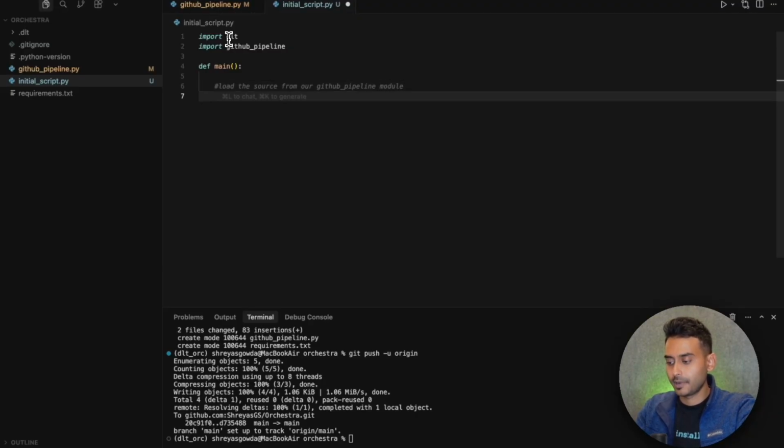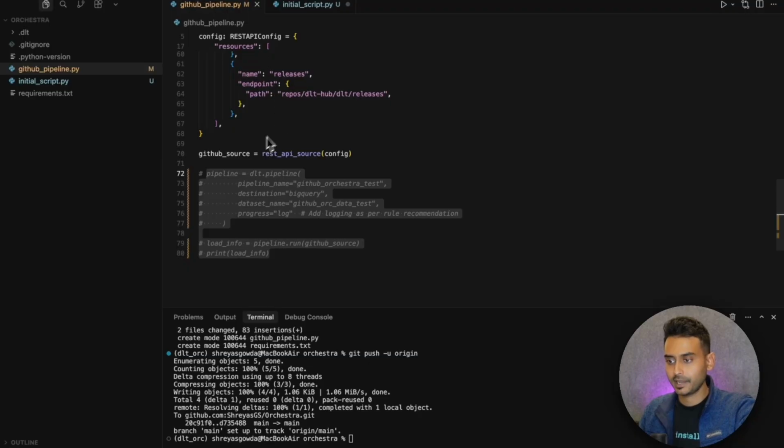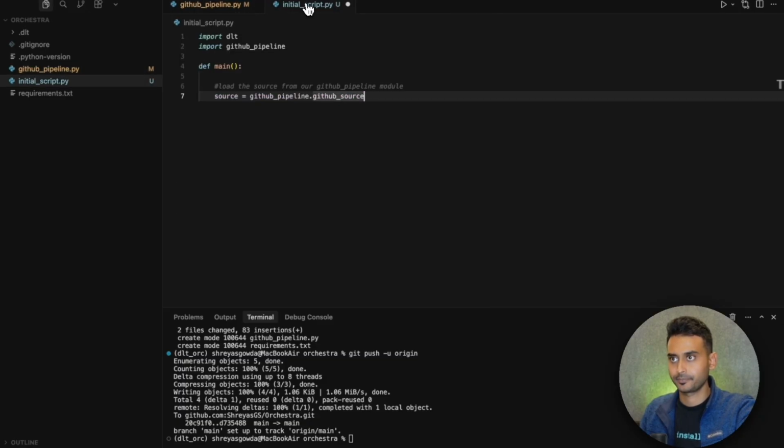We can do that by defining a variable called source and GitHub_pipeline.github_source. Basically, what this syntax is doing is it goes to GitHub pipeline and extracts this GitHub source, which has our REST API source configuration.